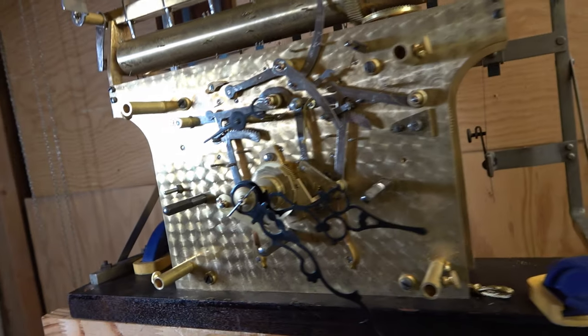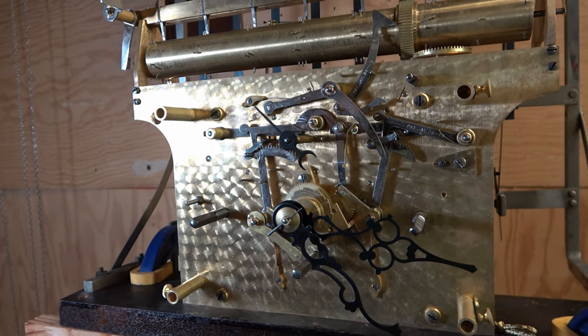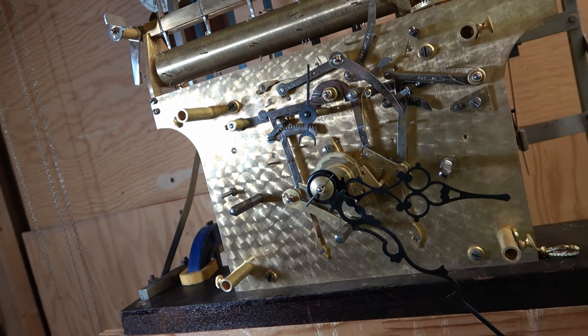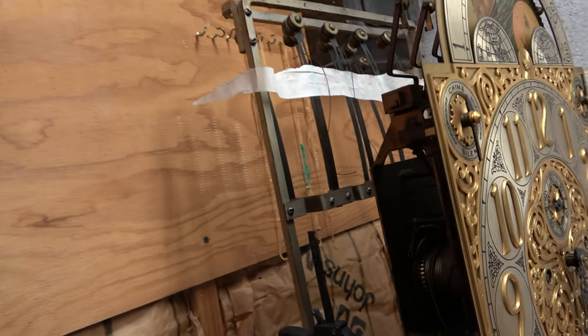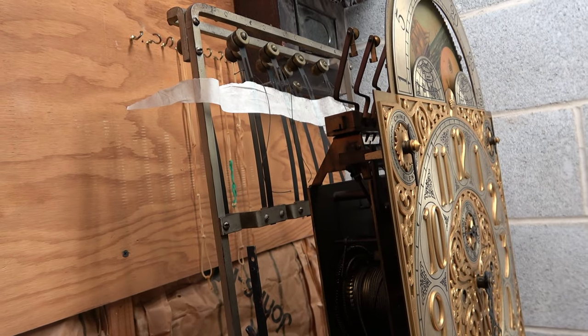This one's been fully restored. There were several bushings in here — somebody had gotten in there and rebushed before, so it had been worked on once before, but some of those bushings were worn out. I didn't have time to do this as a video as I was restoring it. I have another one over here which I may do in the future as a video. You can see how dirty and ugly that one is. Herschede made two different styles: a two-way model, which is this older one, and the three-way model which we see over here.